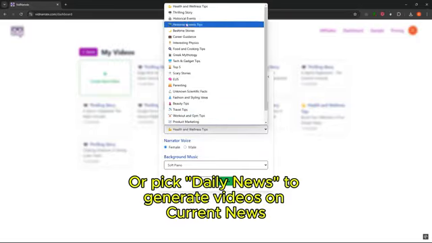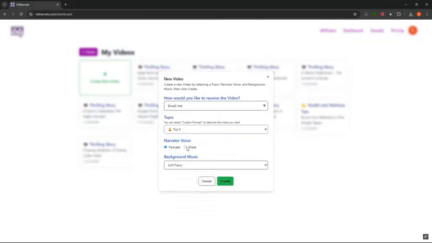You can select Custom Prompt from the options to describe the video you want. Alright, after choosing your topic, then proceed to the next section which relates to voiceover. Here are two options of narrator voice which are male or female. Simply choose one of them according to your video's requirements.